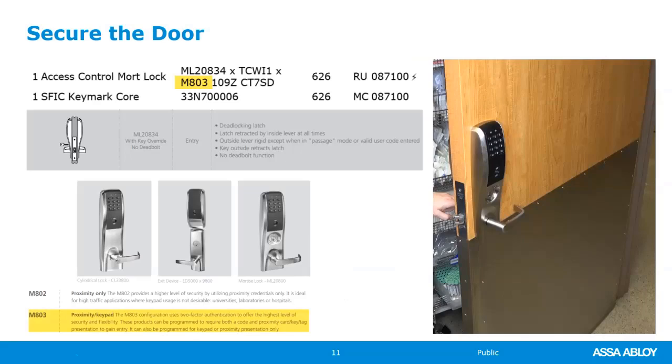Securing the door. The owner didn't want card access for these doors, probably because of the quantity of them, but they didn't want the staff to have to use a key either. They went with the combination proximity keypad where you can enter a code, and they could program prox cards to open these as well. It does have key override if the battery happens to die, and free egress from the inside.